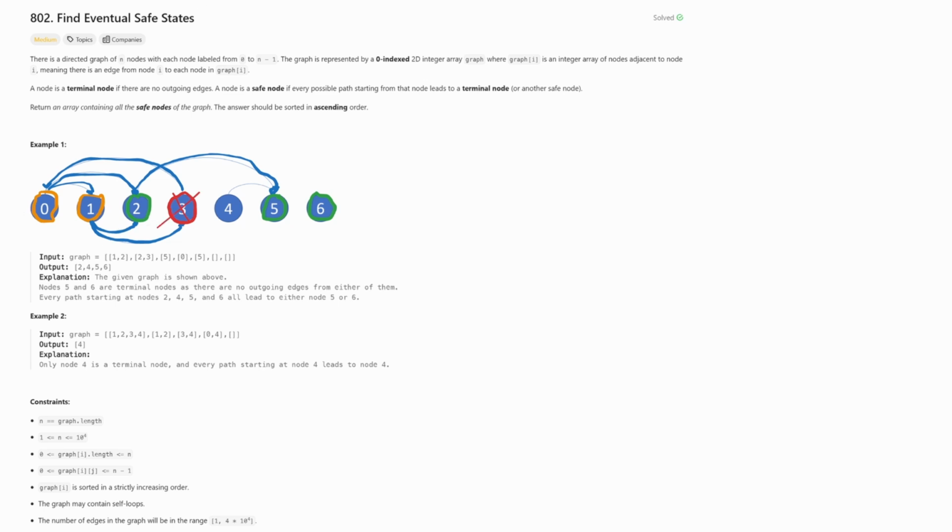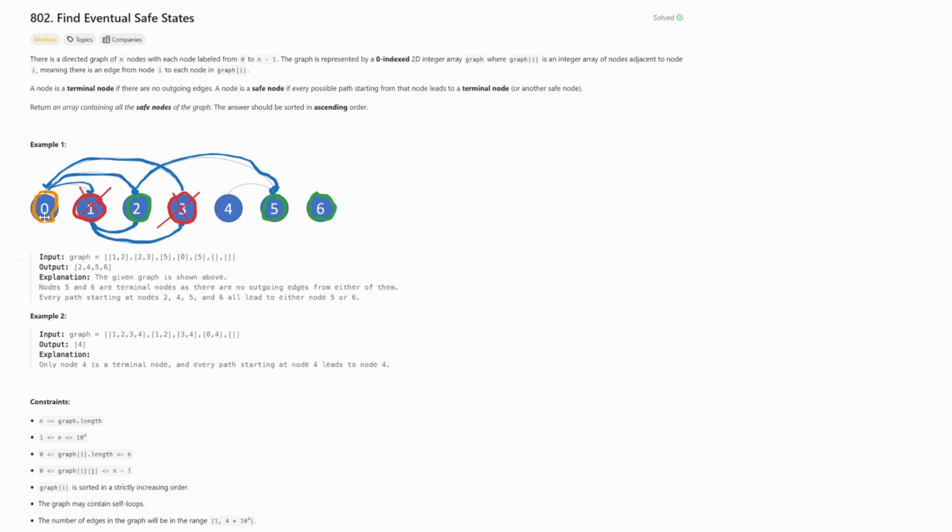And then also we know in case 2, this node 1 also points to a node that is within a loop. So we know that 1 is also not a safe node because there's a possible path from 1 that will never reach a terminal node and it will be stuck in this loop. So we can say 1 as well. This node 1 is also not going to be part of our solution, and this is not a safe node.